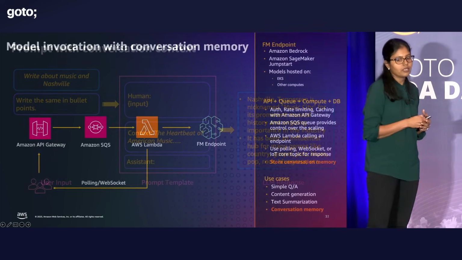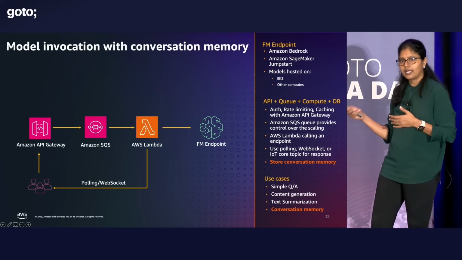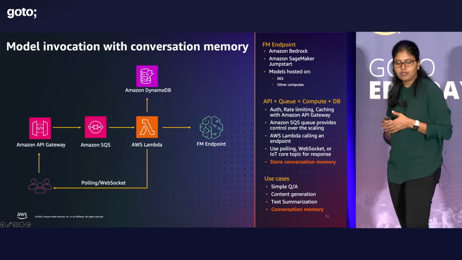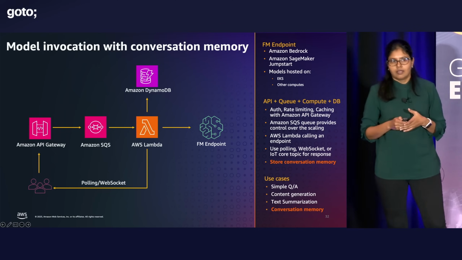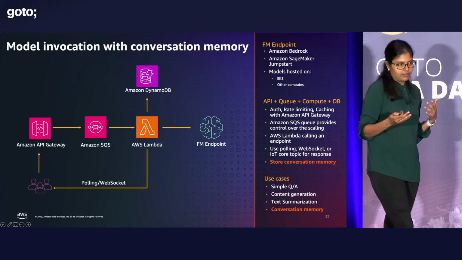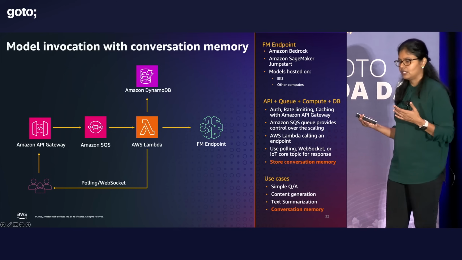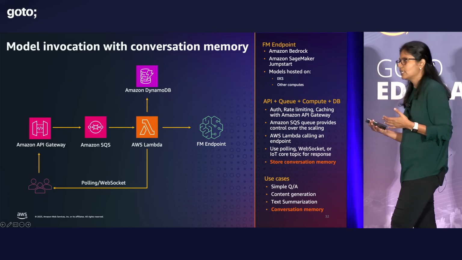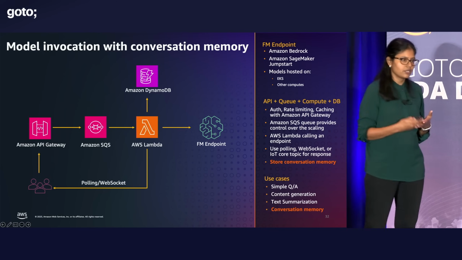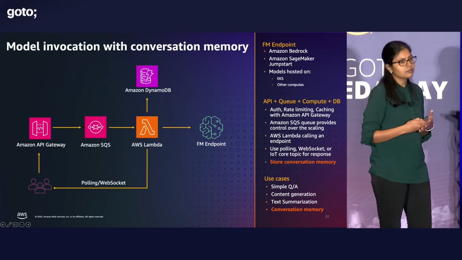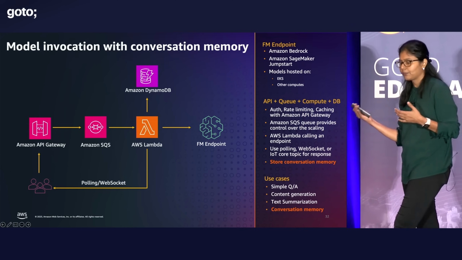So there's another familiar pattern that we've all used: API Gateway, Lambda, and the database. So we use DynamoDB here. You store the conversation history in DynamoDB. Now it might be very simple, but when you think about it deeper, this is not a simple thing. It's not straightforward. We're talking about conversation history, we're talking about users, sessions, tracking them, and sometimes conversation history can go really huge in very short time.